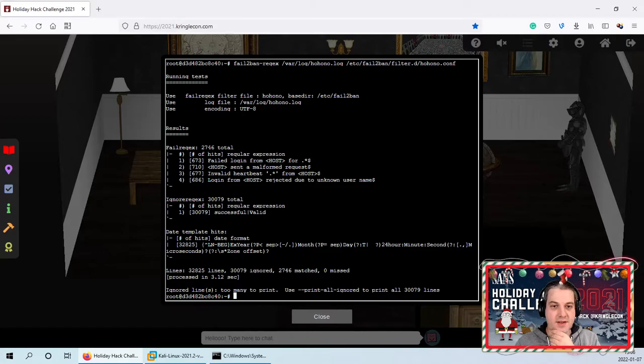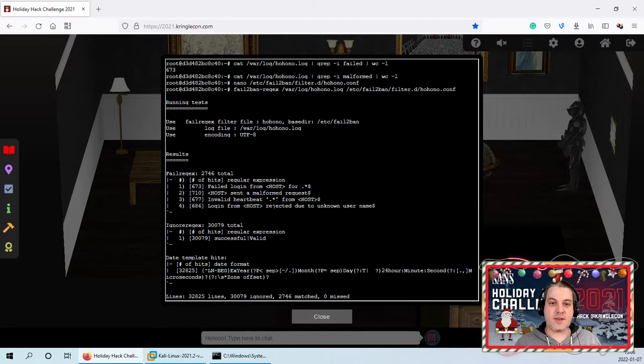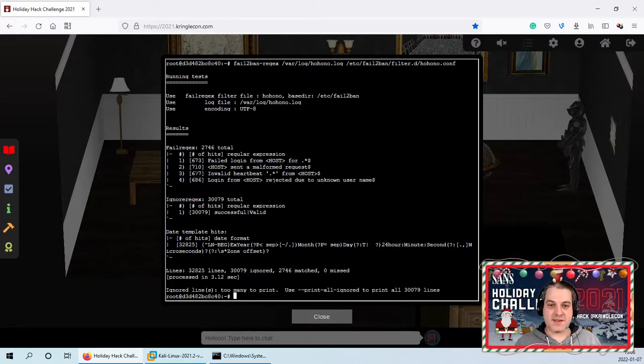We get the counts here. I was worried that we would only get the total values, but we have the number of lines matching for the different expressions that we defined in the failregex part. These numbers look pretty familiar to me, so I think we're close. I certainly remember the 710 one, so I think we're going to be okay here.